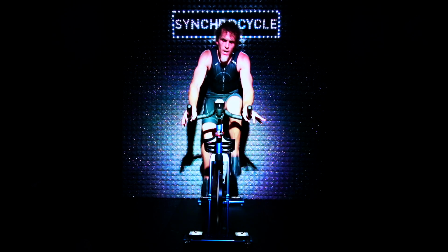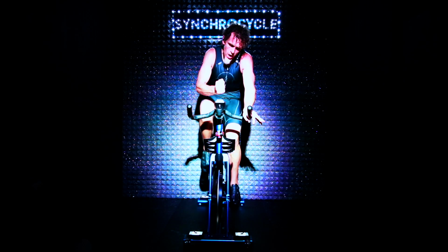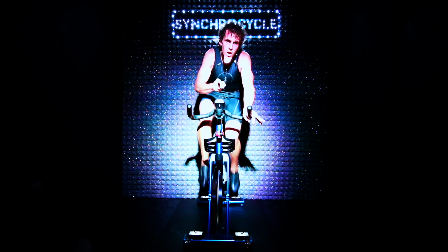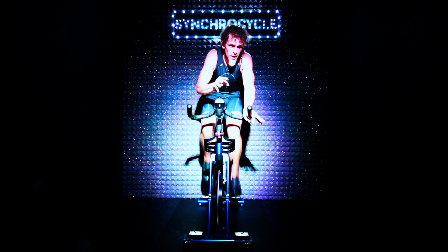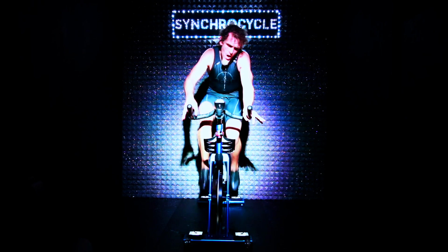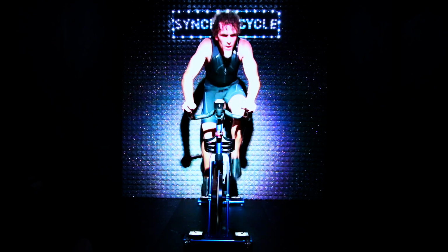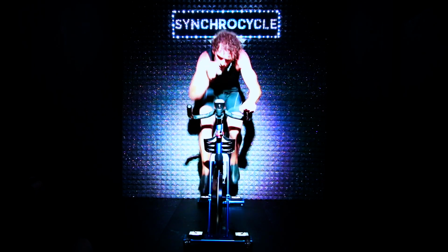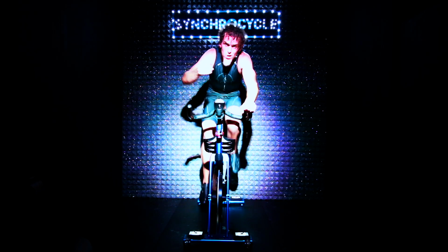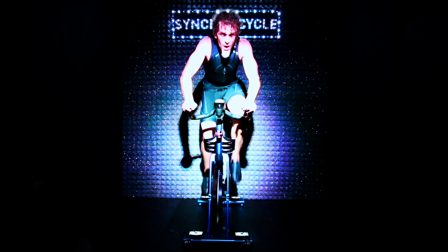Straight away, drop the gear, find the pace. At this stage of the ride, right now, I'd much rather see pace than gear. Gear, jump. Now sit. We're gonna get that gear and add it on progressively. Turn, jump. Sit.